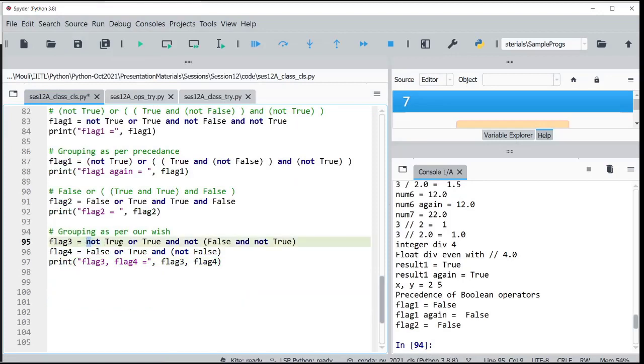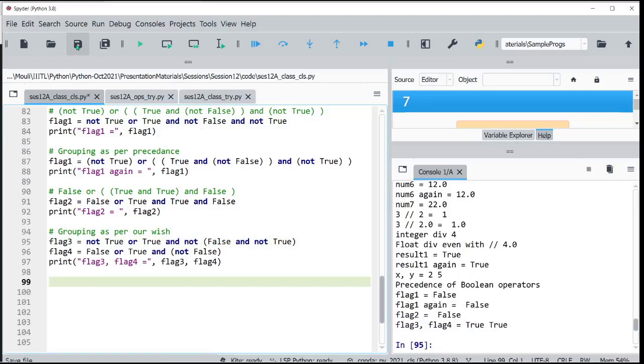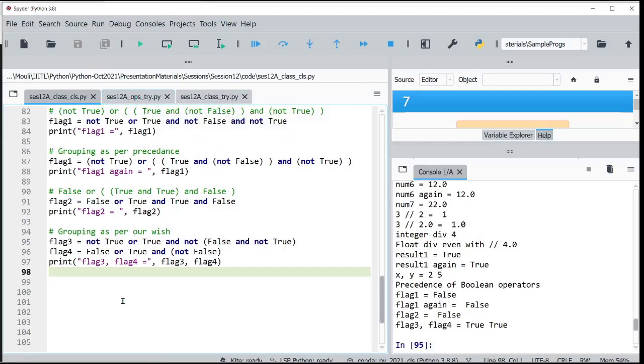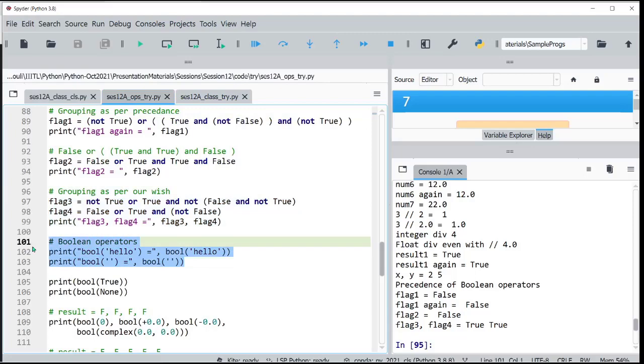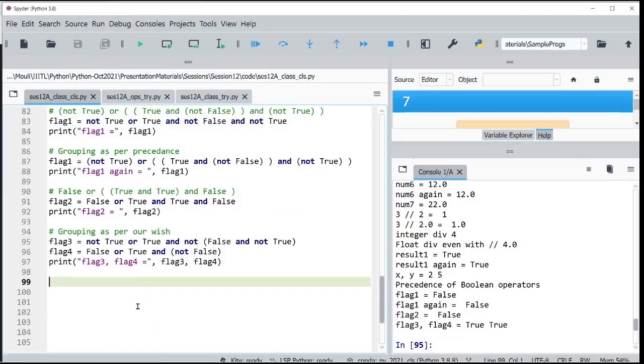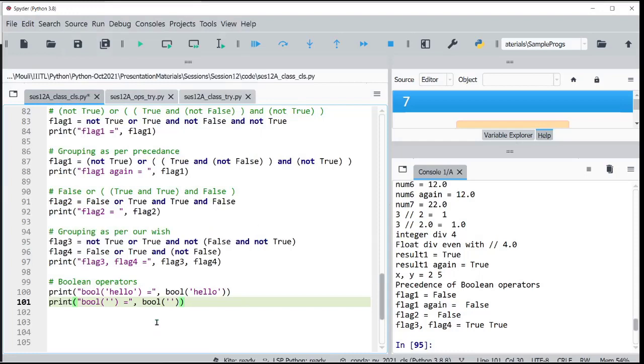What happens here? Not is grouped, then I have put a grouping myself, so there is no fun about it. Only thing is this not will be associated with the whole thing to the right. I'm not verifying the result because it's very obvious. If you are very fast, you can find out, or if you are looking at the code later, it will be very obvious. So I am not showing you anything except the grouping. There is nothing much to do.